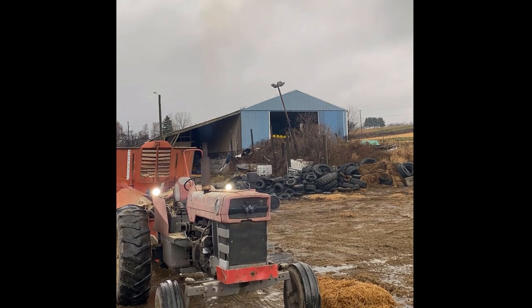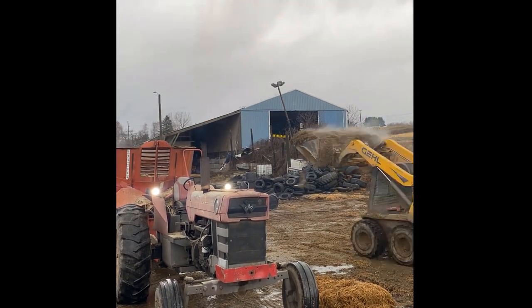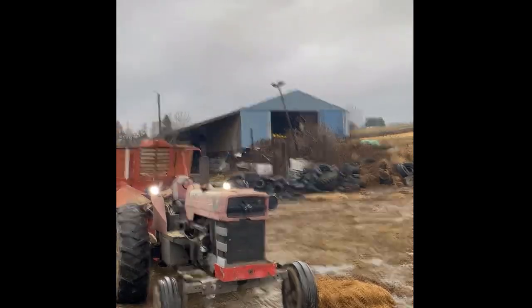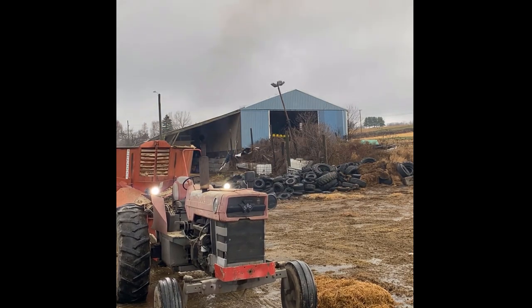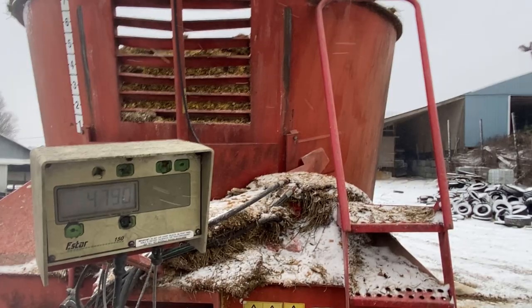This is where it all comes together. Joe's going to scoop different amounts of all the various feeds into the mixer wagon — it acts like a giant KitchenAid mixer and grinds those feeds all together. Every pen of cattle gets something different, so our cows eat something different than the steers. There are scales underneath the mixer wagon so he knows exactly how many pounds he's putting in of each ingredient per our nutritionist's recommendation.